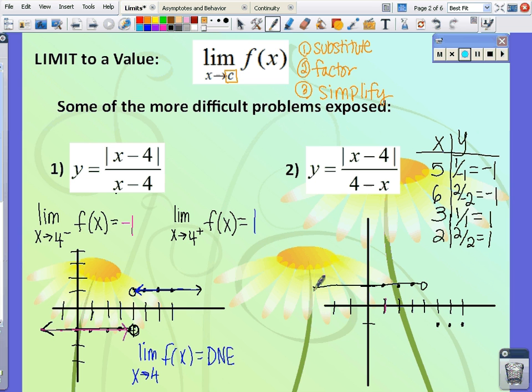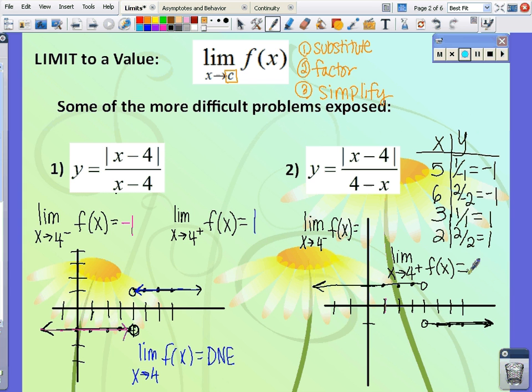So in this case, our graph looks similar, definitely not the same though. So you actually have to know which way this graph is going to go, because your answers will be completely different. So I'm going to answer the two questions: the limit as x approaches 4 from the left, and the limit, and I'll do that right here, the limit as x approaches 4 from the right.